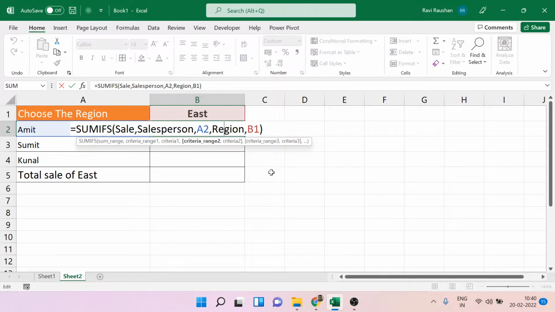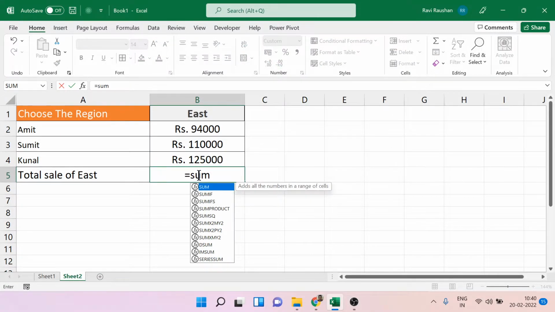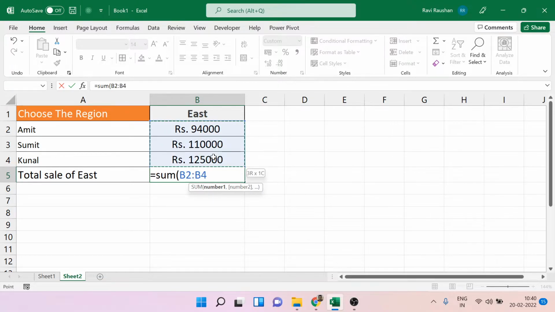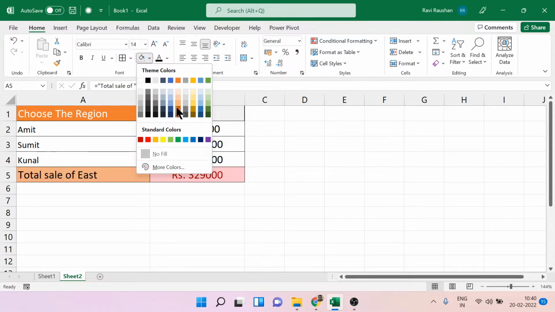Now here I need to fix this one. That means I need to convert it into an absolute reference, so I can drag it down and every time I need not write the equation. Even if you drag it down, this should change, and this should remain as it is. So you bring it down here, and here you simply do a sum function, alright, and you get your data. That's fantastic. Okay, I can choose this particular color for this one or anything for this one.